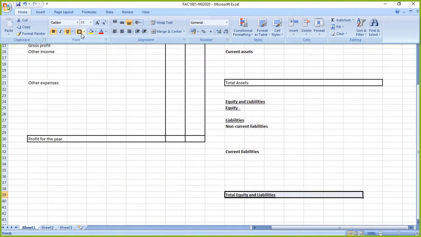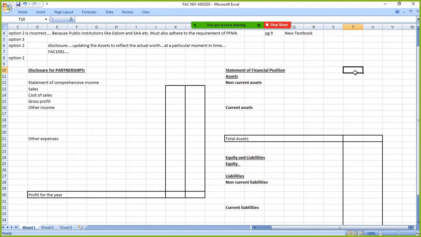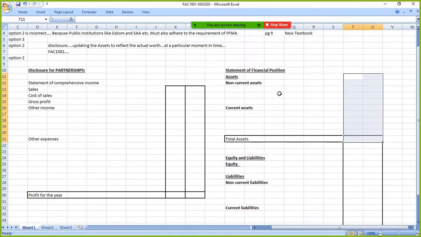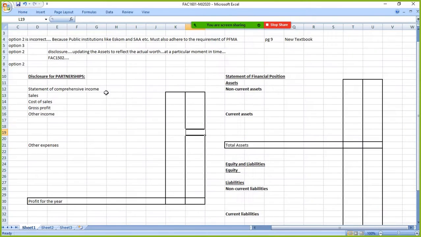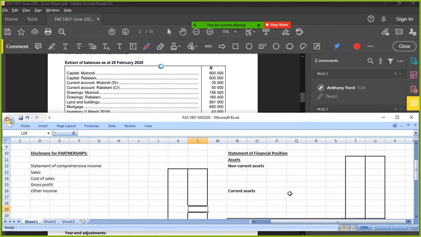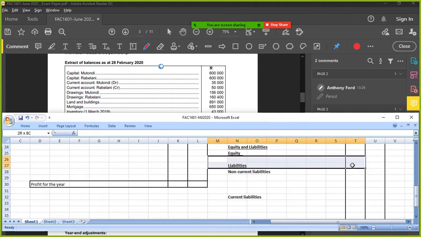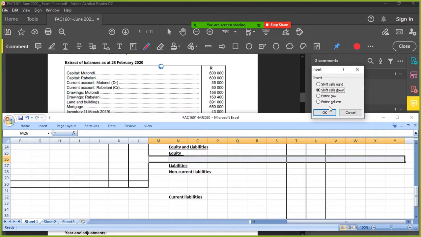All right, so let's draw it up and let's see what we get, and then we can compare and choose an option. Okay, great. Let's have a look at the question. All right, so capital, capital, that goes here. Equity, oh, okay, I need more lines here because we're going to show it on the face. Okay, I'm not going to draw up associate, it's not necessary. I'm just going to do it all here.